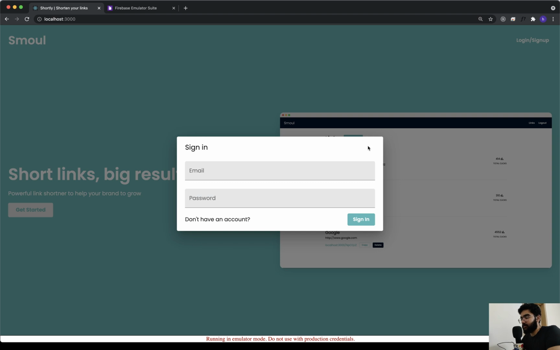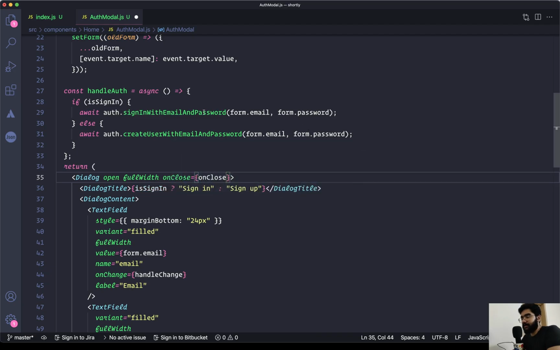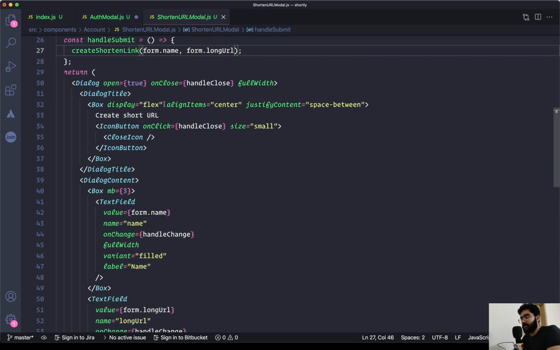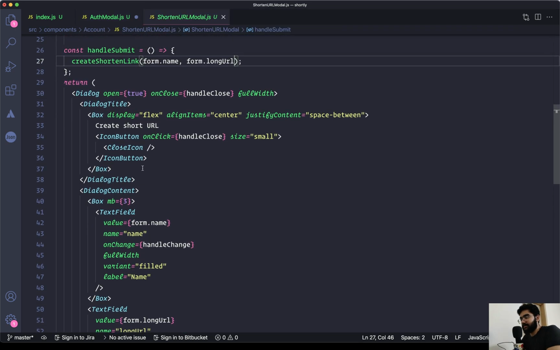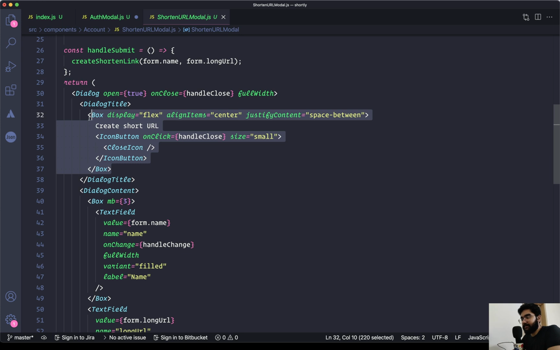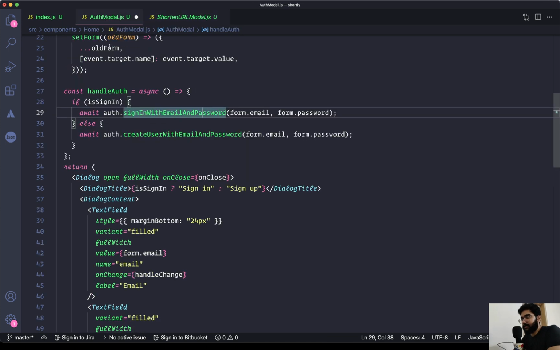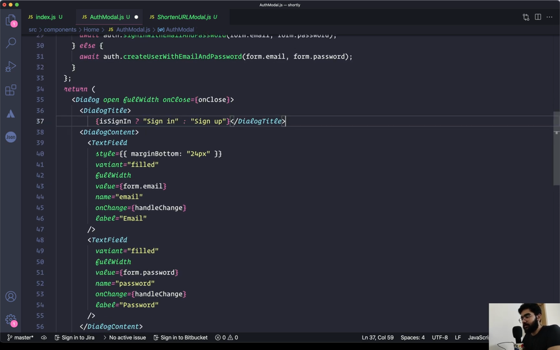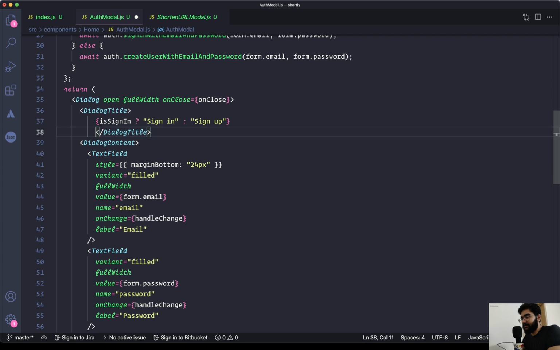We can also add in the cross button over here. In fact, let's do that real quick. We can actually copy the same thing that we added inside the shorten URL modal. So let's copy this entire thing, and over here we won't be replacing the entire thing because we do need to show the conditional title.